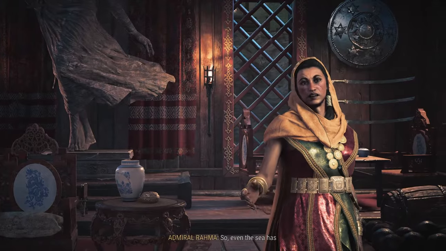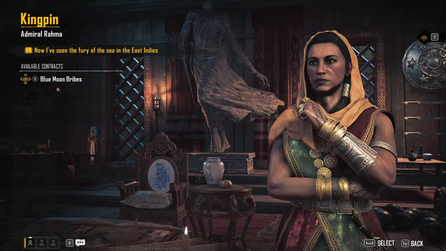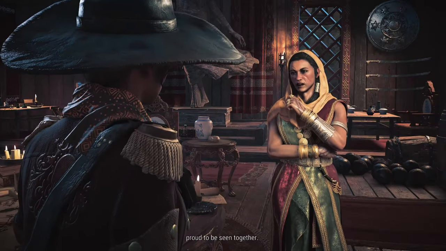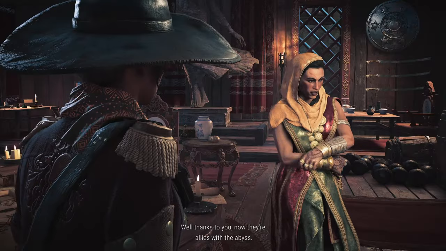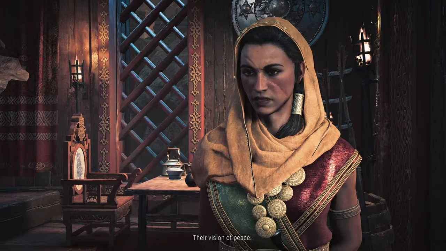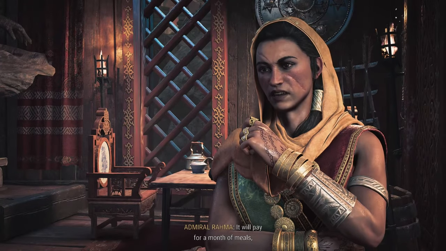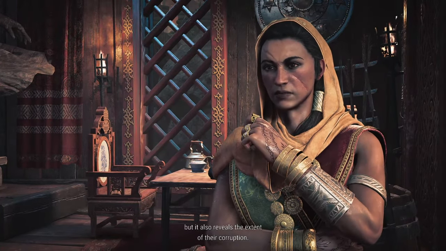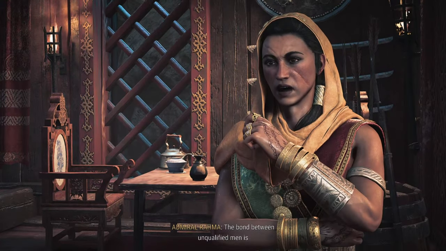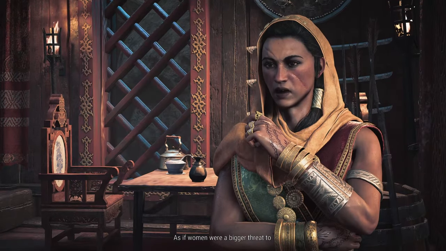So, even the sea has decided to spit you out. Okay. The DMC and the Orankaya were so proud to be seen together. Well, thanks to you. Now they're allies with the Abyss. And the bribes you salvaged. Their vision of peace, sabotage with a royal stamp on it. It will pay for a month of meals, but it also reveals the extent of their corruption. I swear, if this goes on, we might see clogs on the Sultan's feet. The bond between unqualified men is stronger than their sense of duty to a nation. As if women were a bigger threat to them than colonizers.